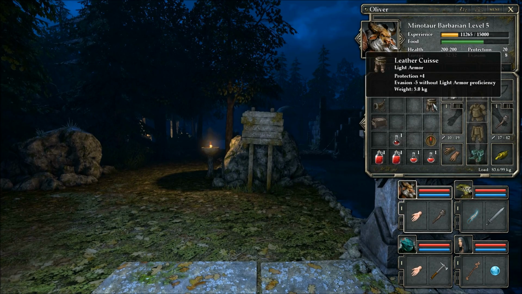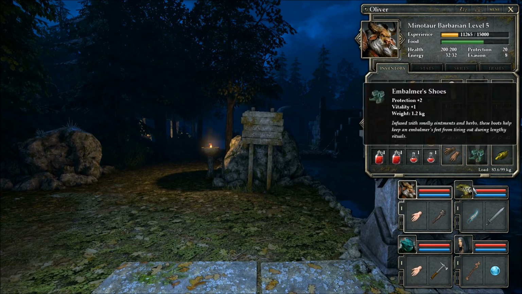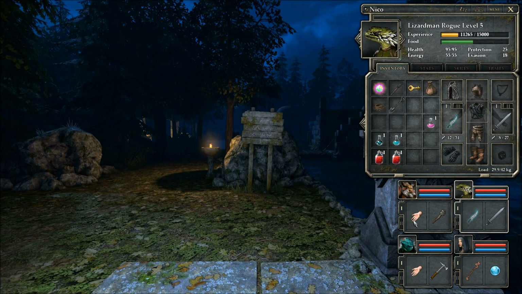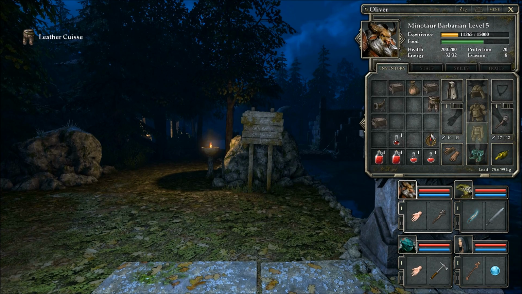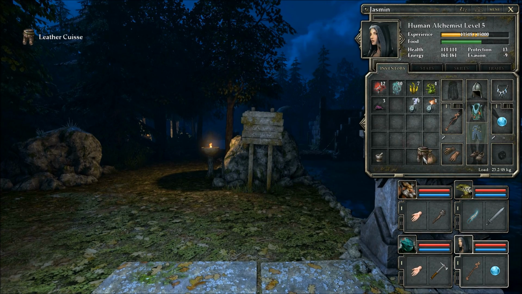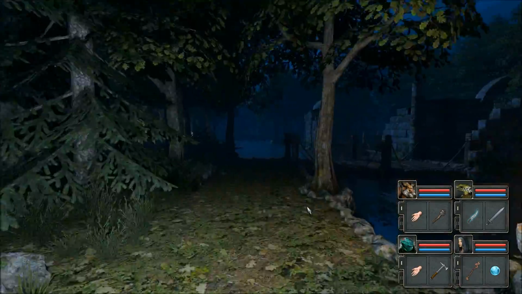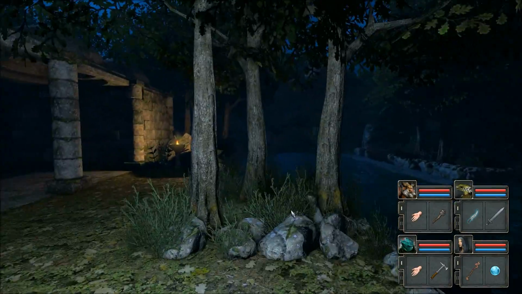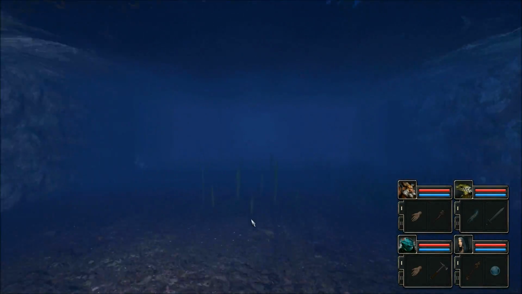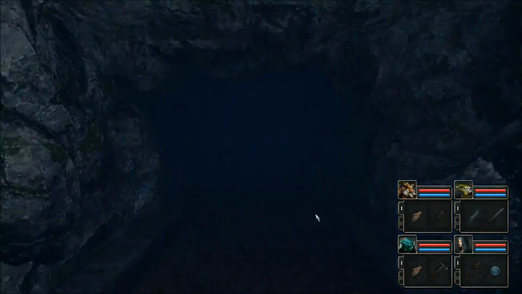So let's check these out. Okay, so it's another item that Nico's already got. So let's see if someone back here wants it. No, it's not much use, we'll get rid of that. Now we'll carry on exploring the next part of the map.